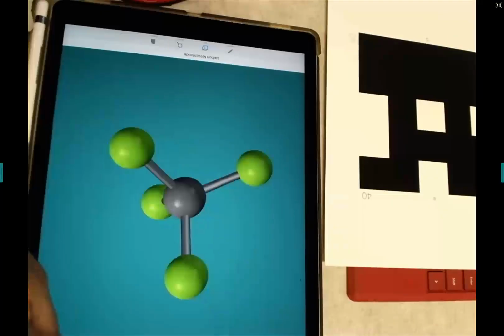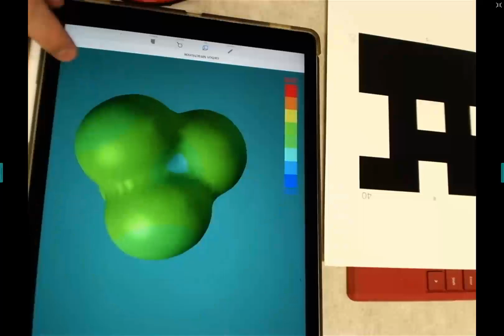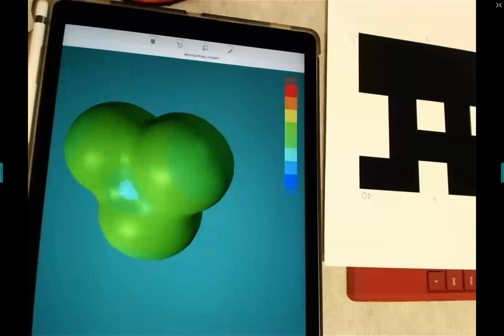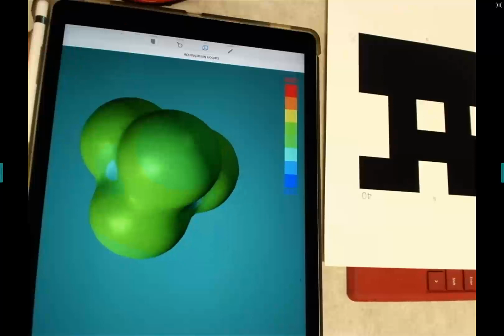So then I go to what the picture would look like, and notice what the picture looks like. It's all the same shade of green. There's no blue delta positive. It's all delta minus. So what it means to be a polar molecule is that you have a delta positive in your surface and a delta negative in your surface. Carbon tetrachloride is not polar because there's no delta plus on its surface. And so it is a non-polar substance.